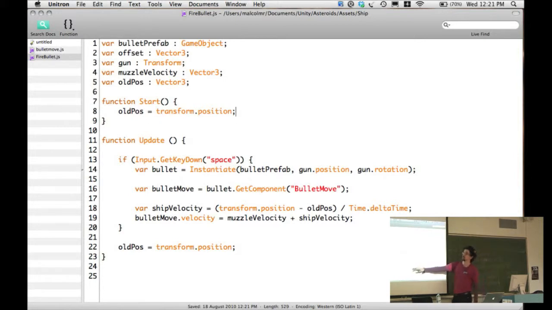So this is a very common pattern in programming in Unity. If you want to remember the value of something from the previous frame, you have a state variable which records that value. Then you initialize it in the Start routine, and on every update you store the new value into the old value, so that on the next frame it'll be remembered. But before you do that, you use the old position. So we do some sort of delta between the current position and the old position in order to get the time.